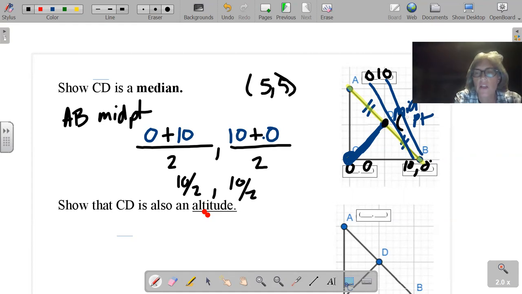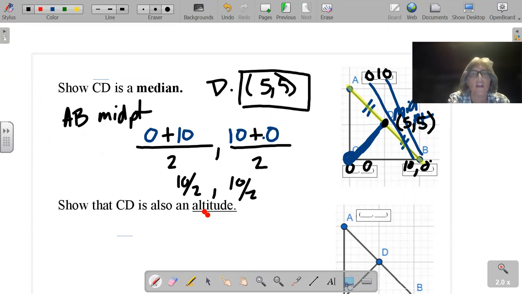You're like, oh, Miss Way, I could have just bunny hopped it. I mean, it's like right there. No, you have to do this mathematically. I'm trying to train you to understand that when you're doing digital world stuff, you have to use the mathematics. You cannot physically move stuff around. So we have now a midpoint. We're going to call that midpoint D. So, ta-da, you have proven that CD is a median, because 5, 5 is the middle.